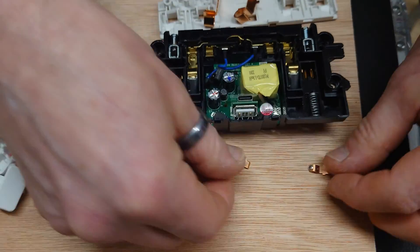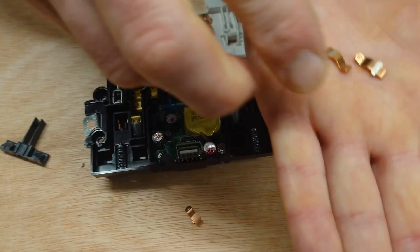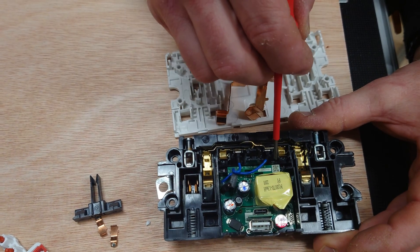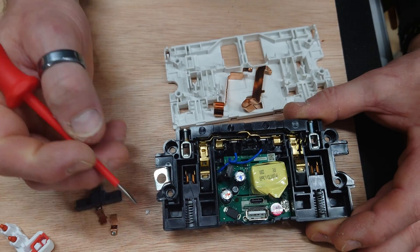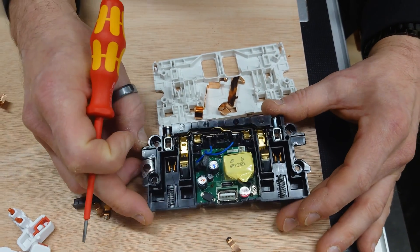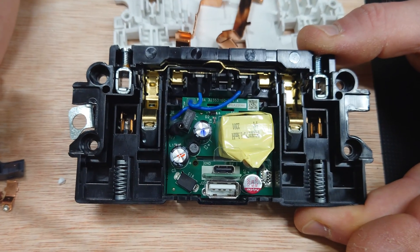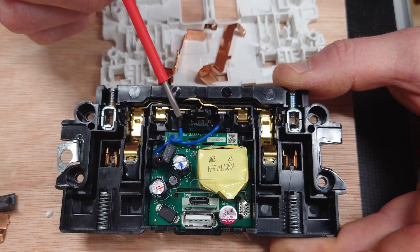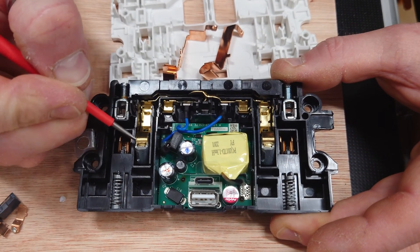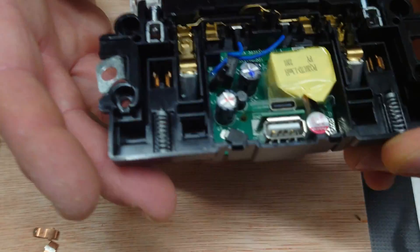So that's pretty much the low down on the double socket. You can just see the quality of how it's built — there's even a QR code in there. It's a really nicely designed double socket. It's all neat in there, no jagged edges, no sharp edges for you to catch yourself on — not that you would actually take one of these apart. I just love the engineering on this: simple but precise and just really, really well done. You can see where the value of the socket comes in — it's all held together really nicely, and obviously you've got moving parts which do fall out if you take this apart.